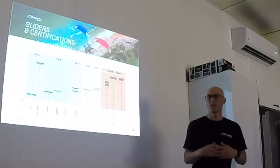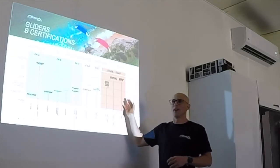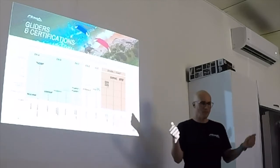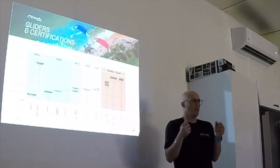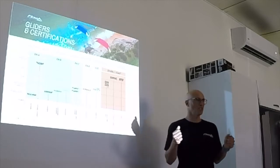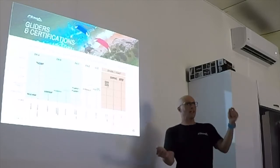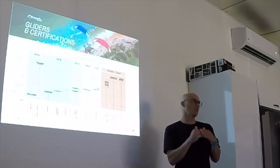What's interesting about making PPG gliders is that it has opened my eyes to the technology. When you fly a PPG, the geometry is completely different. You fly very upright, it's hard to look up and see the wing, and you have the torque of the engine. If you fly in bumpy air, it feels like you don't have total control of the glider if something happens up there. So the gliders have to be very collapse resistant.